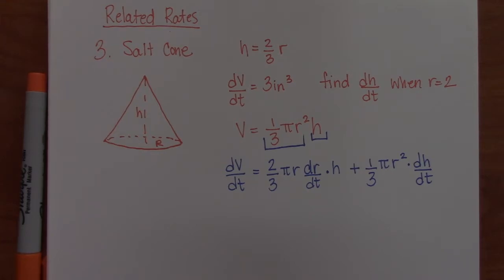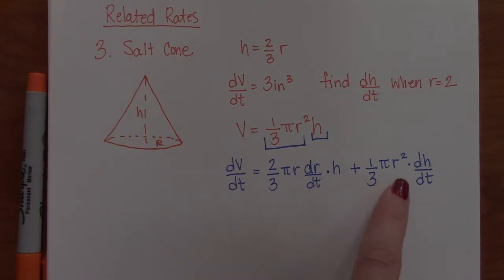So then what you want to do before you start doing algebra, because if you have to make any substitutions that aren't numbers, it can make you have to redo lines and lines of algebra if it ends up in the wrong spot of the problem. So the next thing you should really be doing is scanning the equation you have and figuring out, do you need to go look for anything else? So you were given dV/dt, you were given r, we were not given dr/dt, so that's something we need to find. We were not given h, so that's something we need to come up with. We have r, and we're looking for dH/dt.